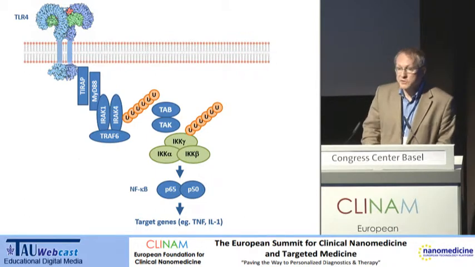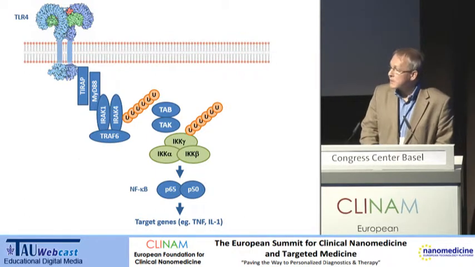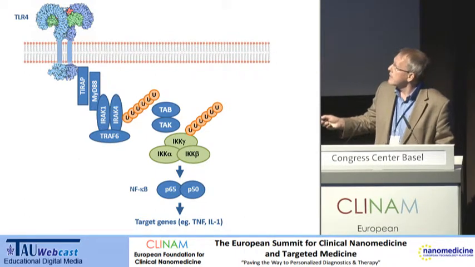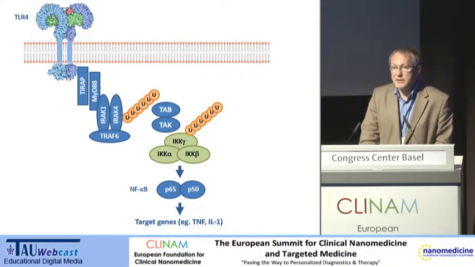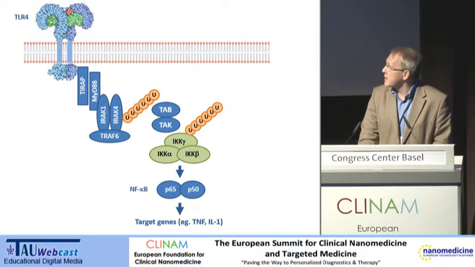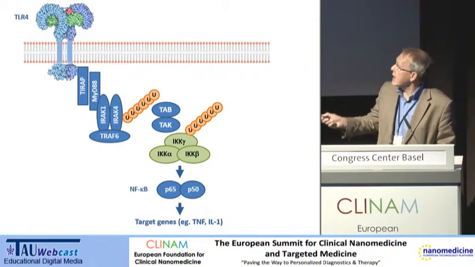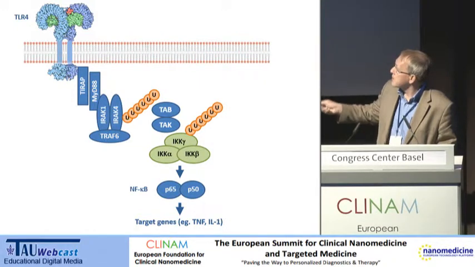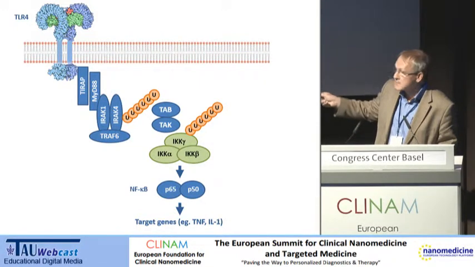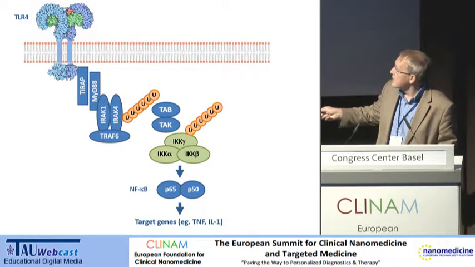Decades of research have taught us a lot about how these signaling pathways function. An example here is the toll-like receptor 4, which is a receptor for lipopolysaccharide, a molecule that's associated with the cell wall of gram-negative bacteria. And when it detects LPS, this receptor fires off a signaling cascade, part of which is shown here. And this includes ubiquitination events. These are lysine 63-linked ubiquitinations, and also there are several phosphorylations that occur.